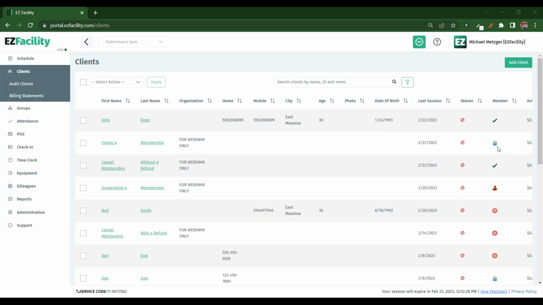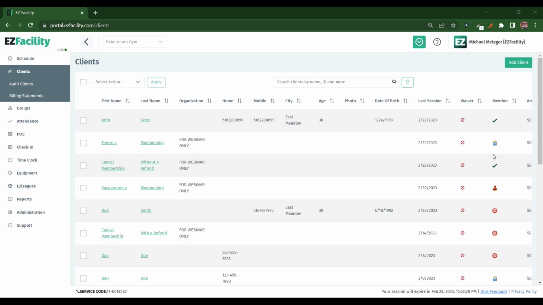Okay, and then if the contract expires and auto renewal is off, does the membership change to non-member on the profile view? Yeah, if the contract expires, then that person is now a non-member. They are no longer an active member. If the contract expires and auto renewal is turned off, then yes, they are now a non-member.